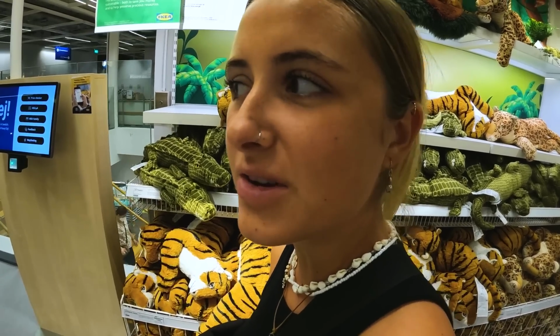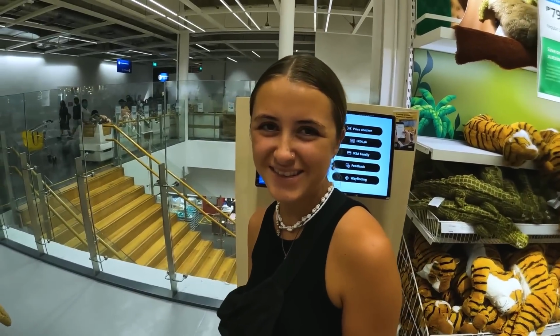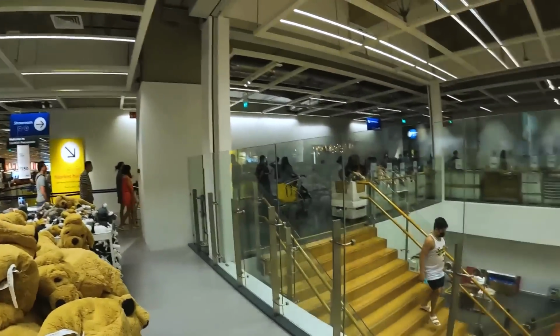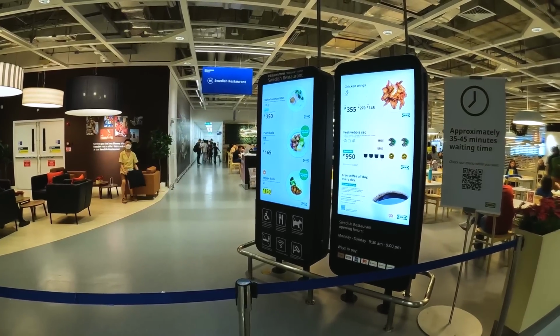Is it? Yeah. Well, why is there not a Swedish restaurant in the IKEAs in the UK? There is. No, there isn't. There is a restaurant in IKEA, but not a Swedish restaurant. Look, this is a full-on sit-down restaurant. Yeah, but at home we just have a few little tables where they sell meatballs. We don't have much more than that. So these are the famous meatballs.